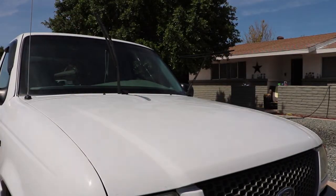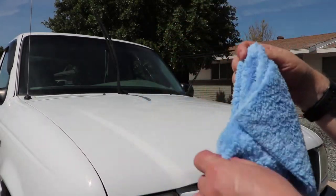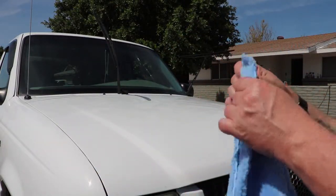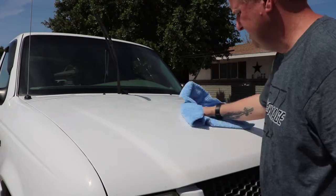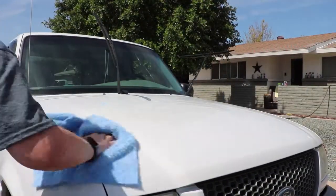We're all hazed over. Got our microfiber towel. Superior Image has a really high quality one here. And you see on all the corners and edges, no tag. And it's seamless. This is perfect. It's like probably one of the better towels you can get out there for buffing out. So I'm just gonna give this proper buff and shine that it needs.